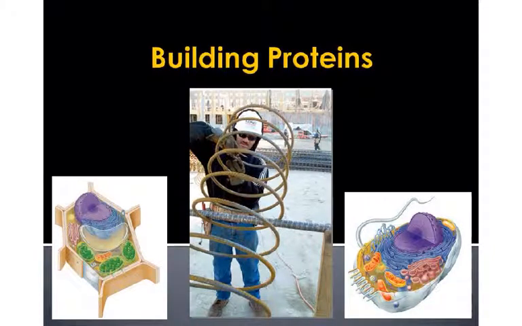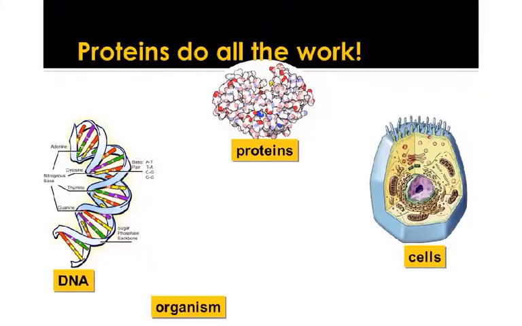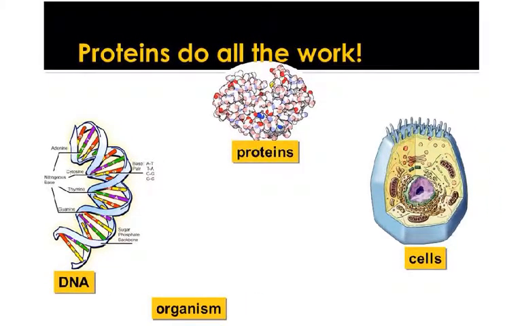This lesson is going to teach you how cells build proteins. Proteins are important because they essentially do all of the work that a cell needs to do. The directions for making proteins are held in your DNA, and then that information is sent from your DNA via mRNA to your ribosome, which then makes those proteins. And then a cell can perform all its different functions using those proteins.